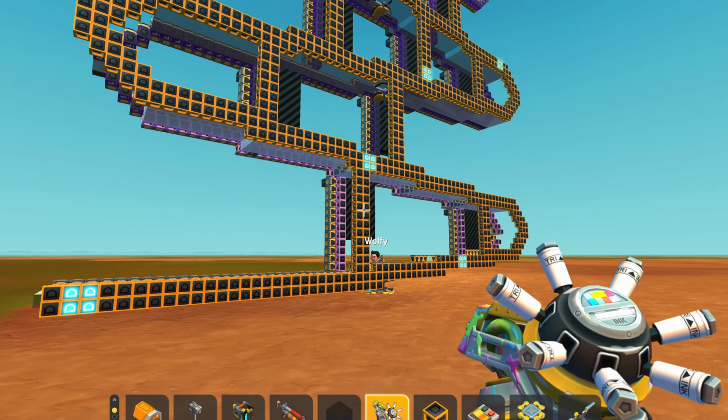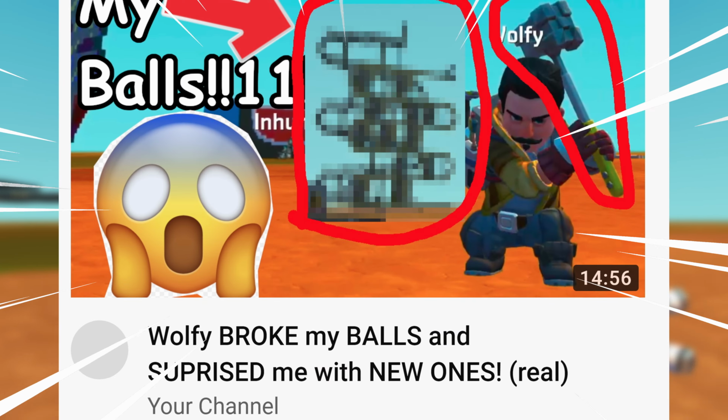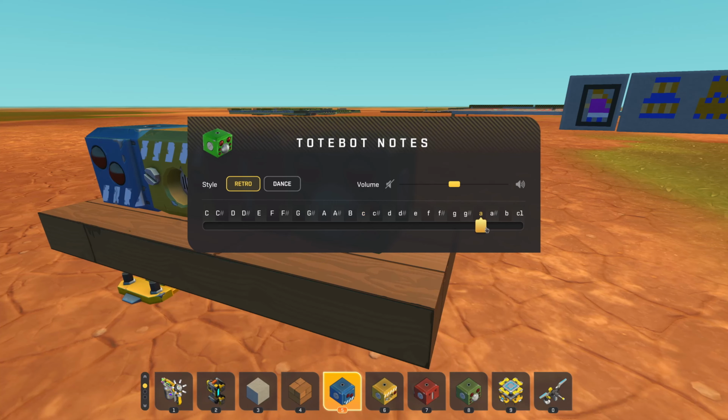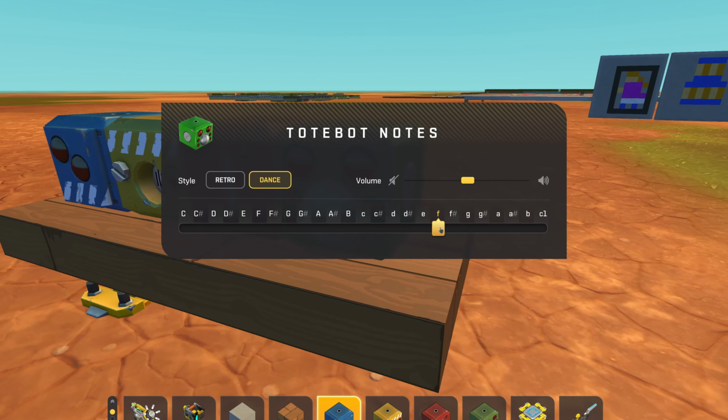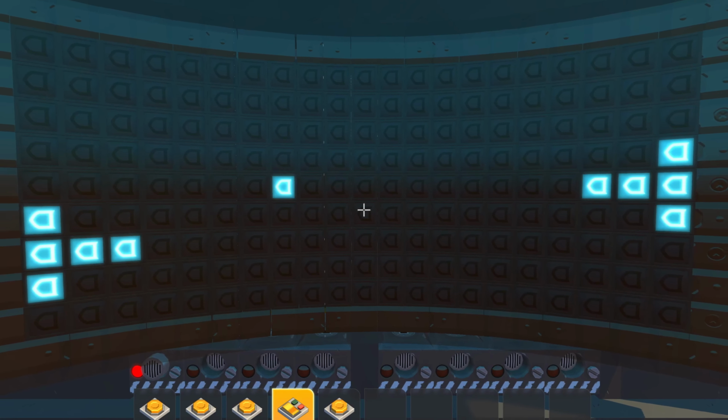In the end, Wolfie ended up redoing the entire ball system, arguably in much better quality. Wolfie broke my balls and surprised me with new ones. That should have been the title, honestly. So instead, I just made the most overkilled sound system ever. Before, I just used simple toadbot heads, and now I'm just gonna use a crap ton of them.